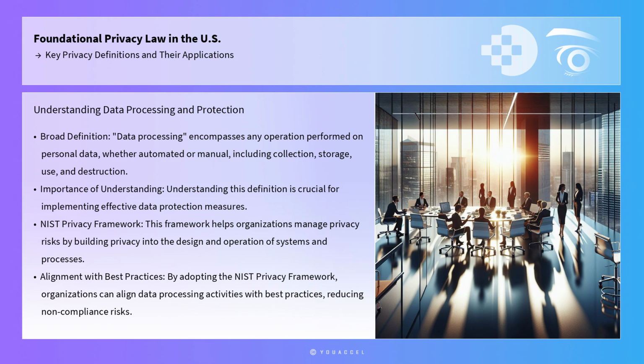One framework that provides guidance on data processing is the National Institute of Standards and Technology Privacy Framework. This framework helps organizations manage privacy risks by building privacy into the design and operation of systems and processes. By adopting the NIST privacy framework, organizations can align their data processing activities with best practices, thereby reducing the risk of non-compliance and enhancing data security.